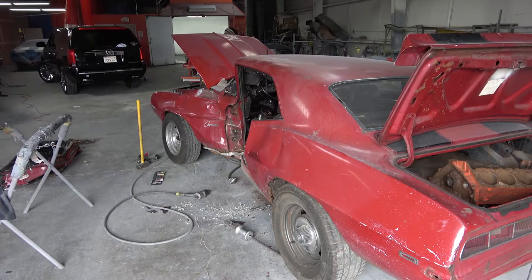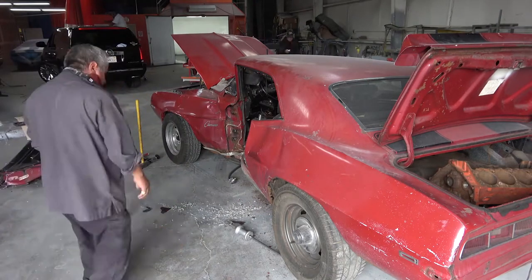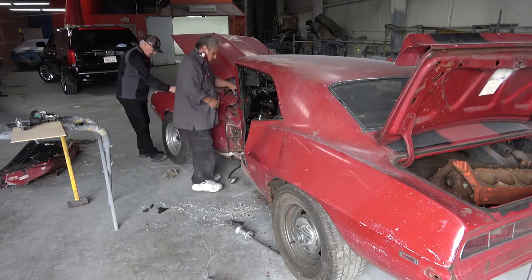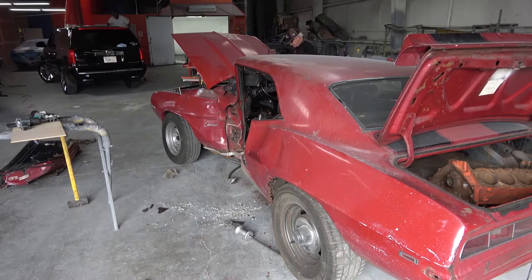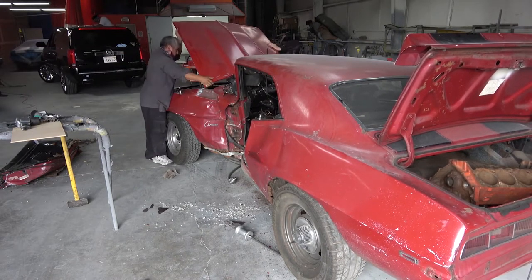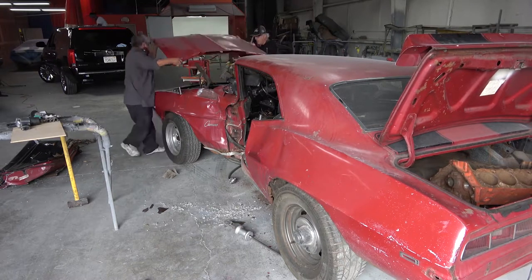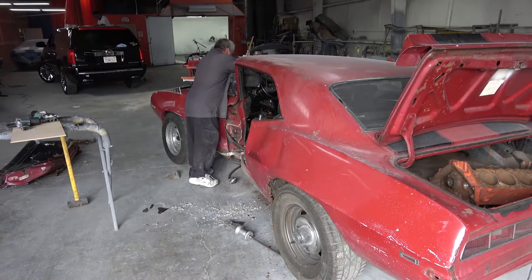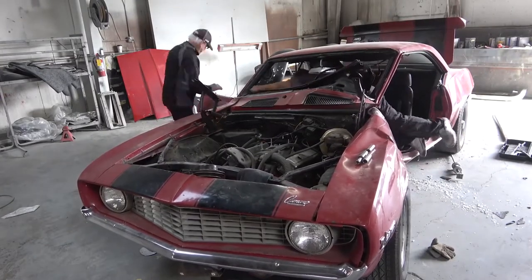I'm showing drywall and old wood here from what I think was the car hitting the corner of a house, because we found old house wood and drywall embedded in the damage. So if anyone is familiar with this car, maybe they know what happened to it. For the rest of the panels, I insisted that we unbolt everything rather than cut it off. We're removing the hood — which we're going to repair because it's the original cowl hood to the car with the correct date code — since this is a D80 car, meaning it came with the cowl hood and the spoiler.